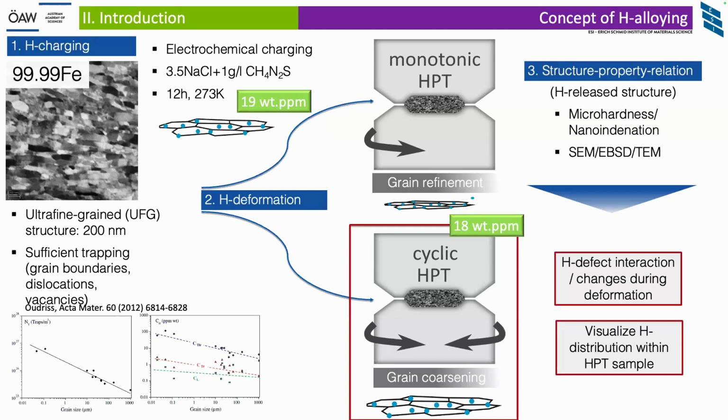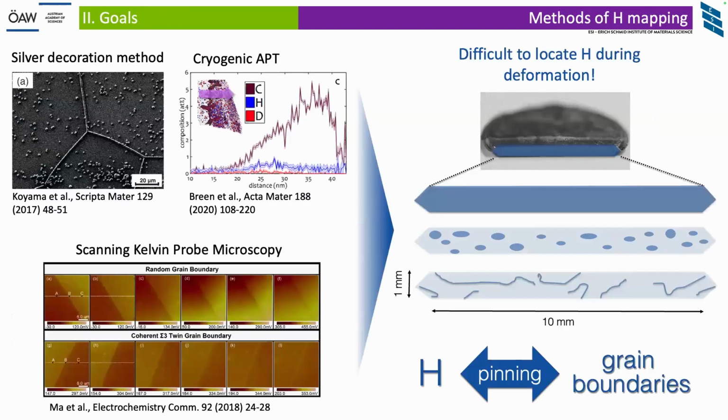We use it to make hydrogen visible. It's an indirect method to make hydrogen visible. And another asset is that we can really follow the interaction of hydrogen with grain boundaries during deformation, so during severe straining. And another point I'd like to point out here is that due to the high trapping density, we can maintain, despite this ex situ setup, a rather large hydrogen concentration within the sample.